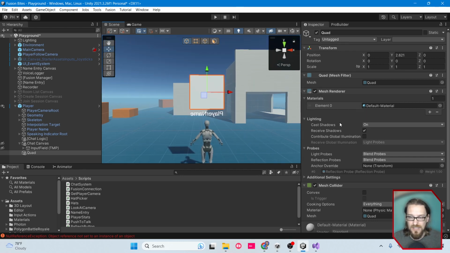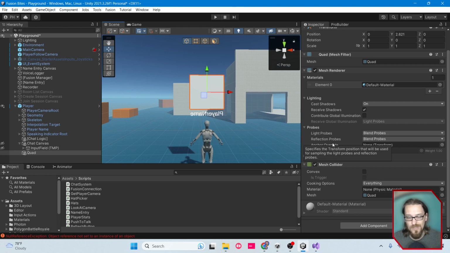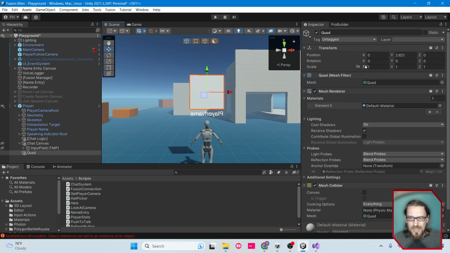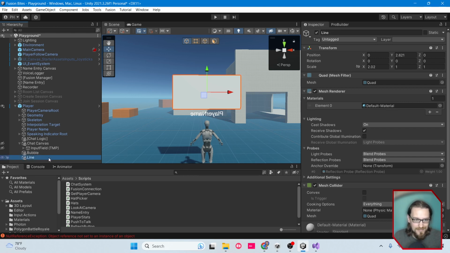Okay, and let's see. Oh, this isn't going to do what we want. You know what? We're going to make it work. So let's go ahead and make this quad like that. And this is going to be our bubble. And then let's go ahead and duplicate it. This is going to be our line. And we're going to scale this down like so. I'm going to hold down Alt so I can scale it even more finessey.